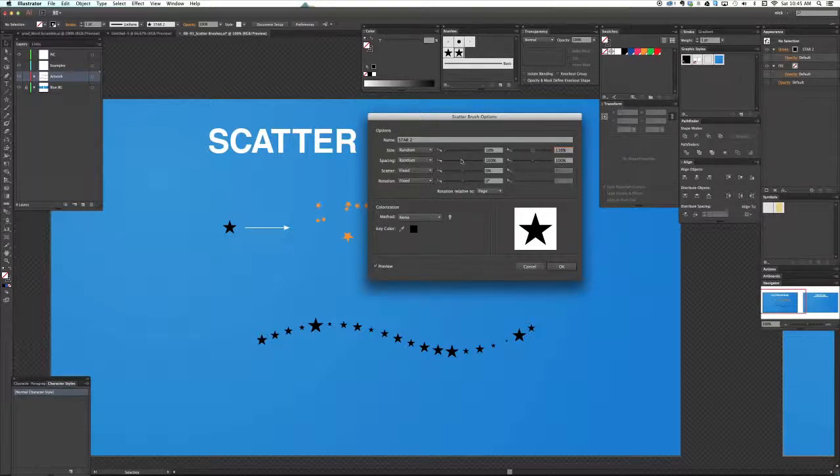Spacing. The spacing right now is very even. You can see there's almost an even amount of space in between each star. But if you randomize these values, again, this slider on the left is your lower limit. You'll see that they start to bunch and get closer together, and this is your upper limit, which you can also bring down to the left, and things will get really close together if you bring these values down. This is how you can nicely achieve tight bunching, like when you're trying to do grass. So I'll leave these sort of spaced out a little bit.